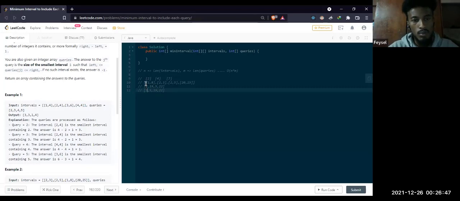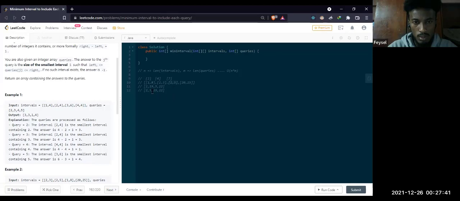Okay. What I was thinking is, for 2, we have this range that is possible, and we can select the minimum one by using a heap. That can give us the shorter interval. And after picking the shorter interval, our aim is to use it for the queries that we can put there. 2 can only be put here, and since 5 is not going to fit here, we can remove this interval and try to see the next one, which is 2.5. And out of the valid ones, this is the correct one.